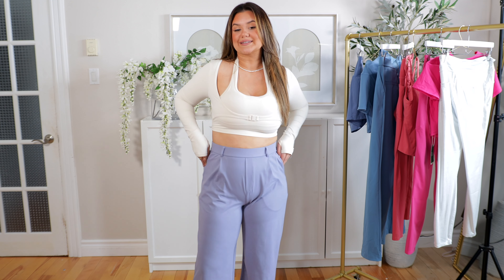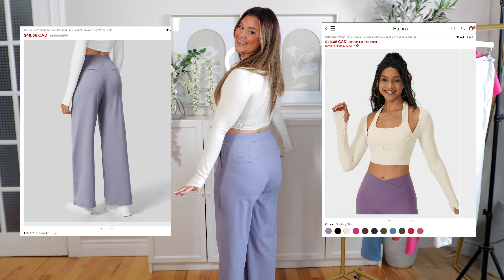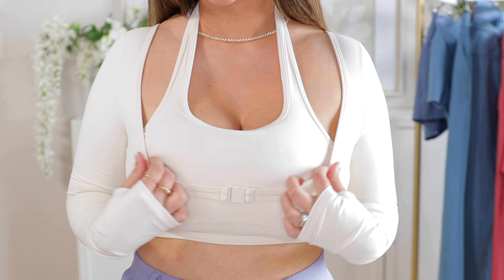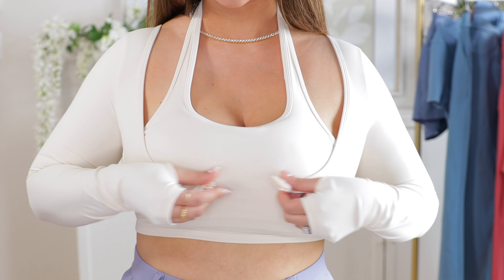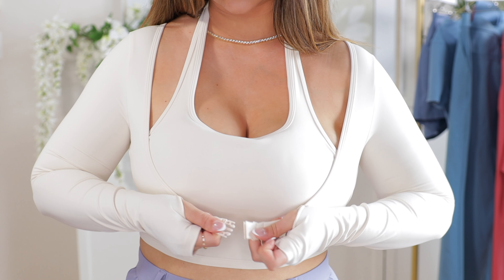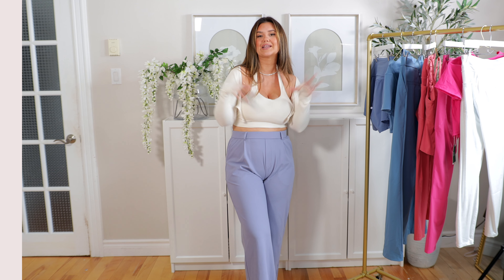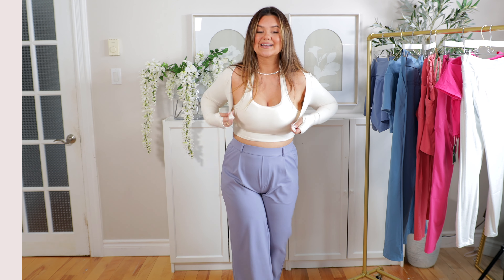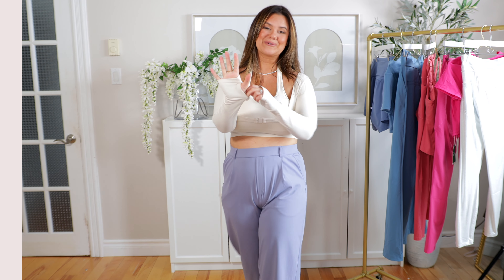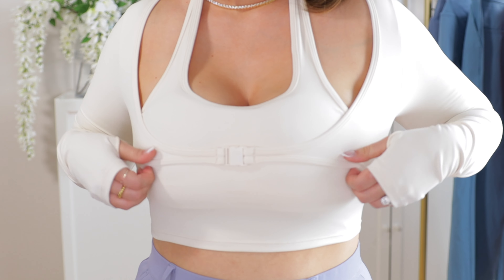This first outfit feels like business meets cool. I'm loving it. This is Halara's bestseller yoga top — everybody wants it. It has a buckle in the front. It's basically a sports bra with removable padding on the inside, and then it has a cover-up layer on top. So if you're someone who won't go out in just a sports bra, or if fall is coming and you want arm coverage, this is amazing. The material is so soft and smooth, and it even has thumb holes for chillier days.